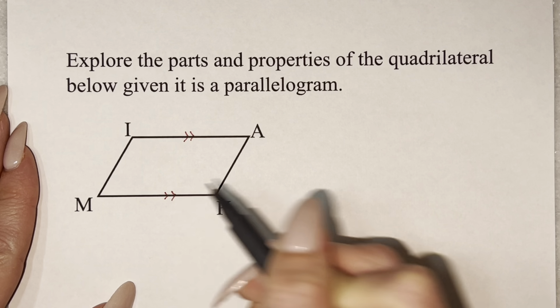In this one, they just told us that it was a normal parallelogram, not a special parallelogram. So if it's just a normal parallelogram, only the opposite sides are congruent, not all four. So if this side is 72, I would be able to say that this side up here is also 72 because these two sides are equal to each other. And then if this side is 55, this side would also be 55 because those opposite sides are equal to each other.